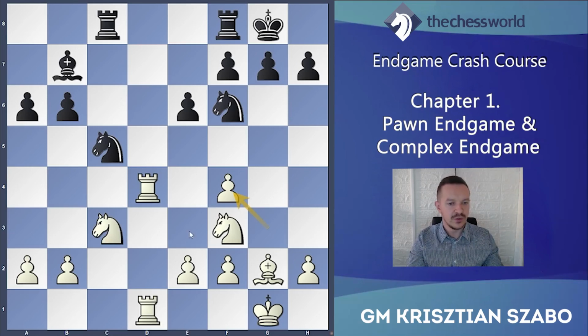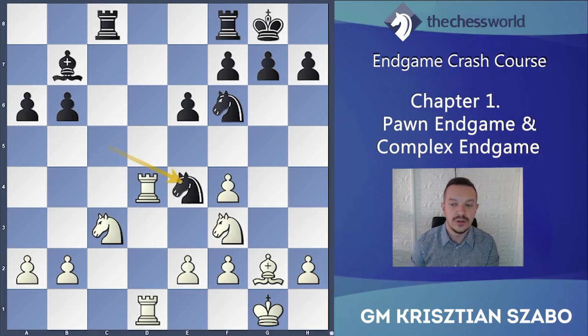Sometimes the pawn is going to e3, and for this we can say that there is no problem with this at all. Knight e4. Black tried to find some counterplay.